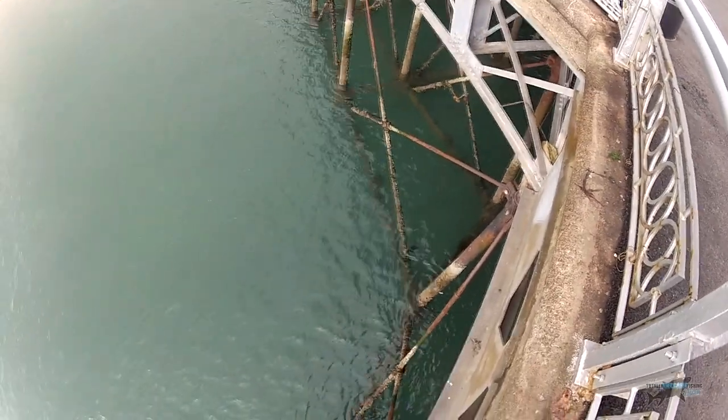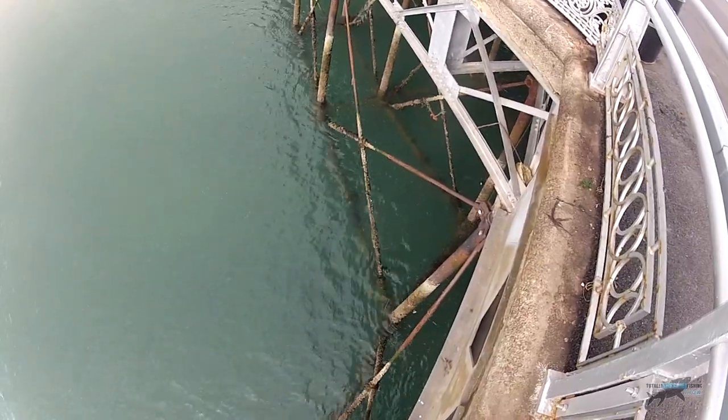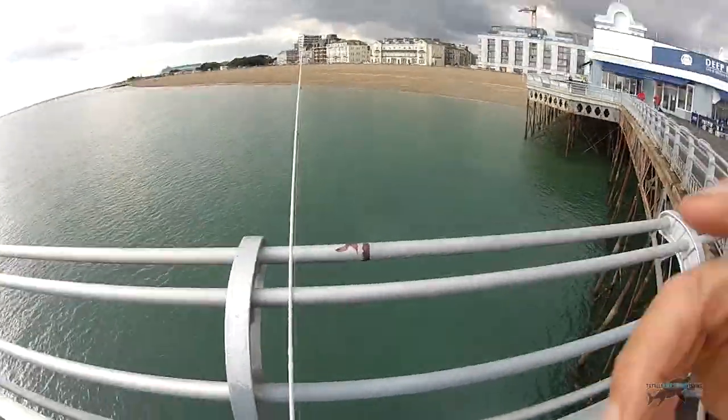I've had two, so I'm on four bass at the moment. And I don't think anybody else is on this corner, so I'm going to give it a go here. They've all gone home, but they haven't got the drive I've got. Let's see if we can find you guys another one on the pier. The bass should be appearing soon. I've cut some up there, and I'm going to try and throw some of these into the swim as well.